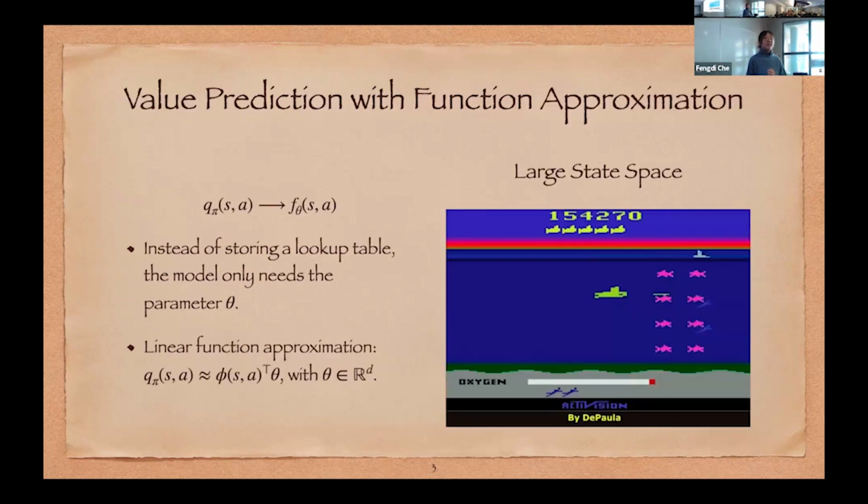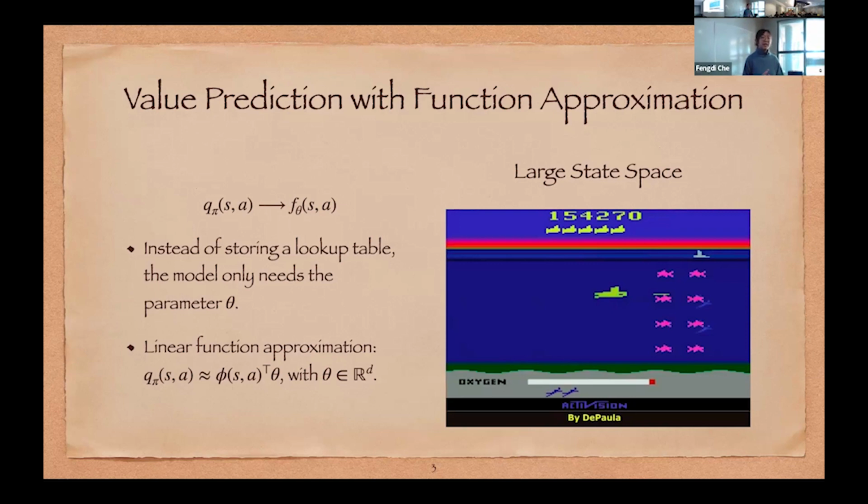And for value prediction, for each state-action pair, we can just state its value. Then we will store a table for lookup. But the thing is, we can have an extremely large state space. For example, in Atari, we say it's 84 times 84 pixels. Then each pixel can have a different value, and the state space is extremely large. If we store every state in the table along with the value function, the storage is really huge.